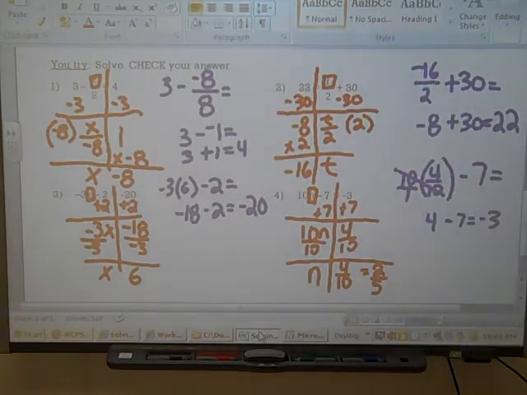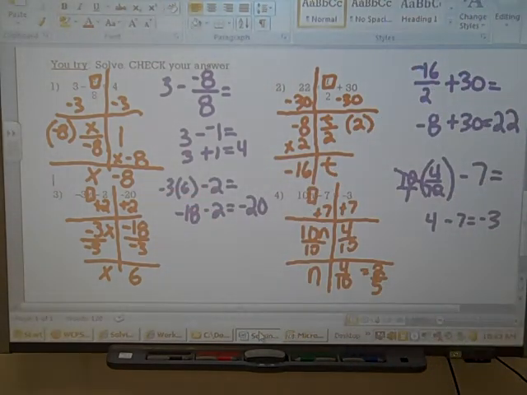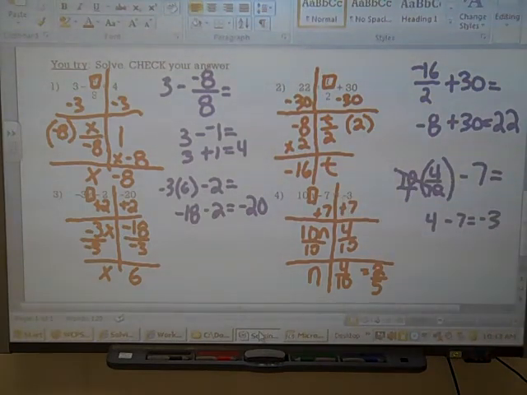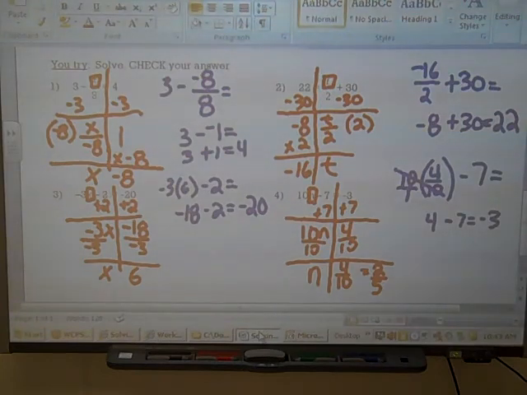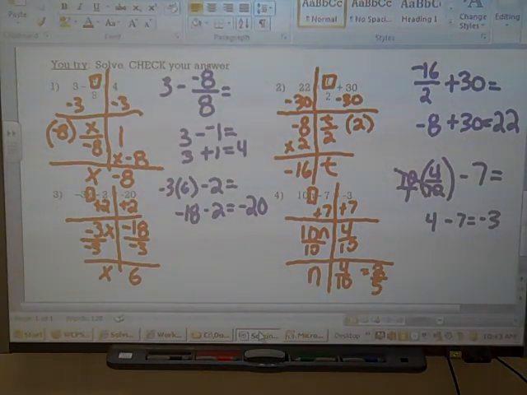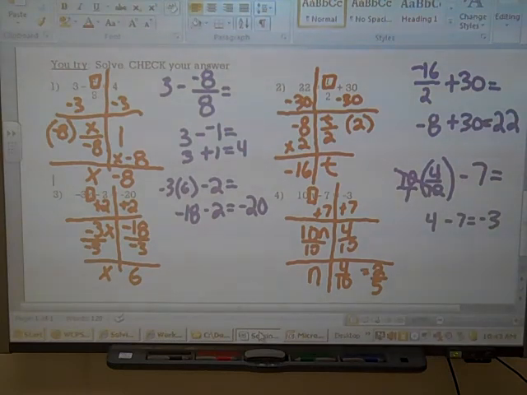And when you complete your practice problems, you can go ahead and check to see how you did here. Number 1, you would get x equals negative 8. Number 2, t is equal to negative 16. Number 3, x is equal to 6. And number 4, n is equal to 4/10, which is also equal to 2/5. So we have a fraction for an answer on that one. Again, make sure you've checked your work to make sure it matches and they all work.